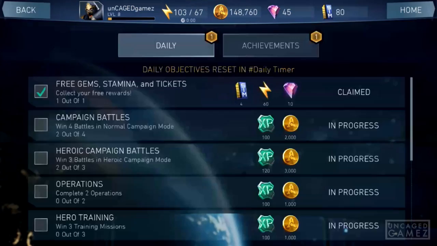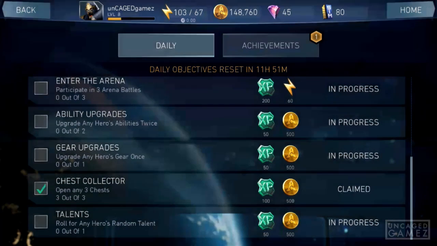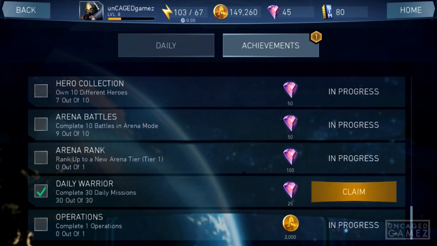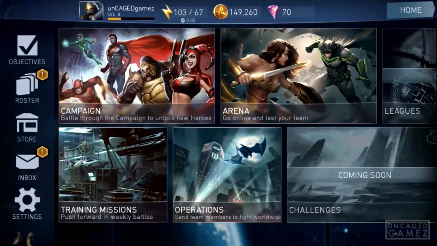It's cool, it's cool. We got 2 more objectives here, or 2 more claims. We got 100 XP and 500 coins. And we got 25 shards. Okay, not enough for another crate, but it is all good. It is all good. Not even mad.